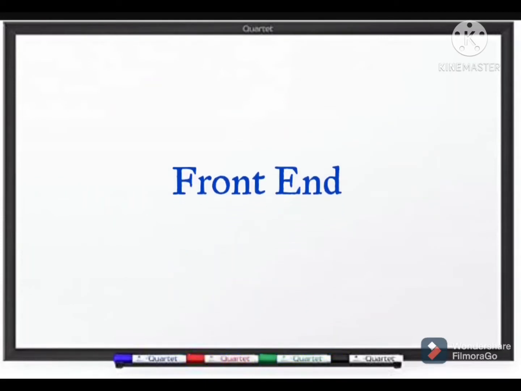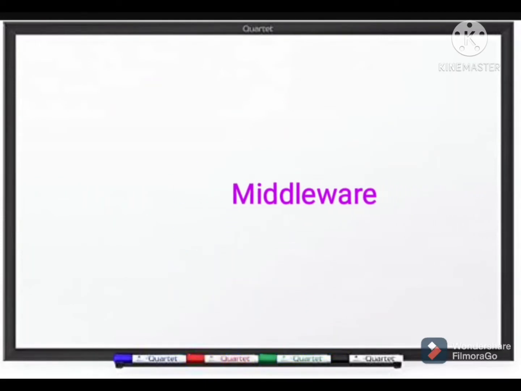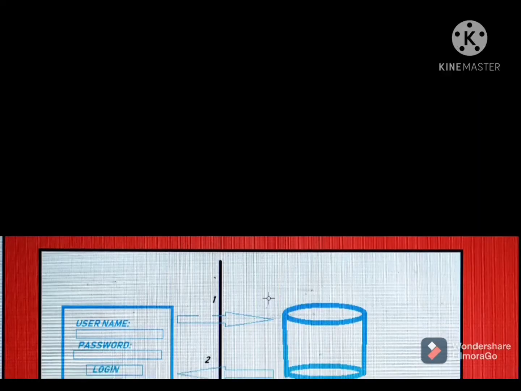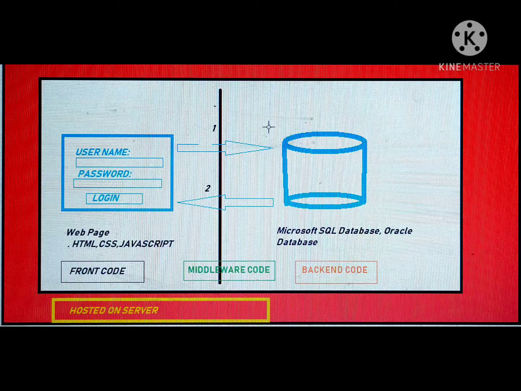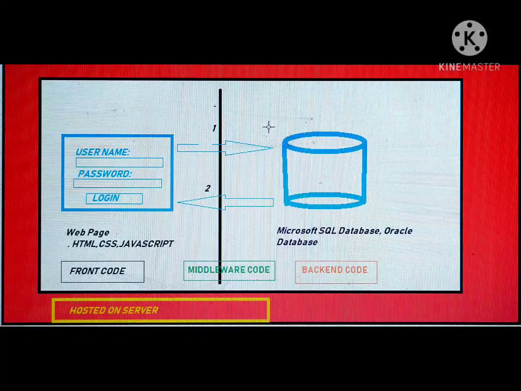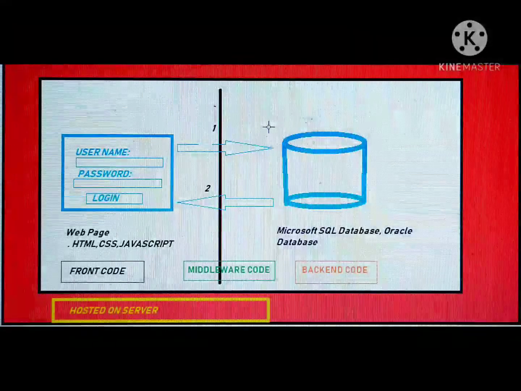At a high level, software is designed in three layers: front end, middleware and backend. This picture will give a brief idea about this flow. In this picture you can see we are trying to show you three layers: one is front end, second is middleware and third is backend. Front end is nothing but the web pages we generally see in any website. That is the design of a page, that is the front end.